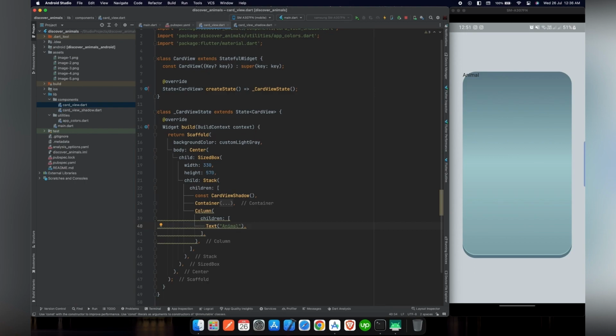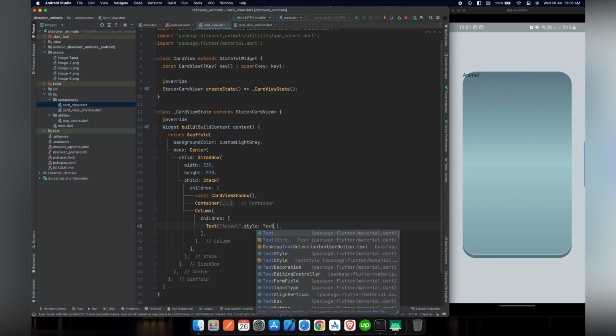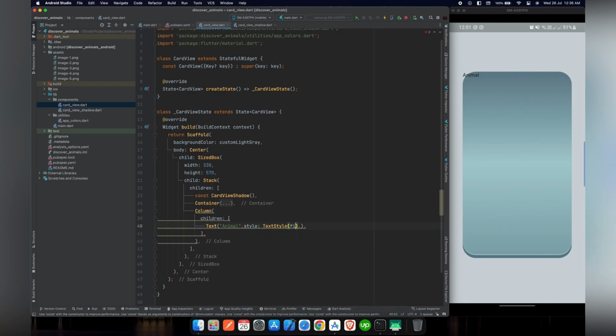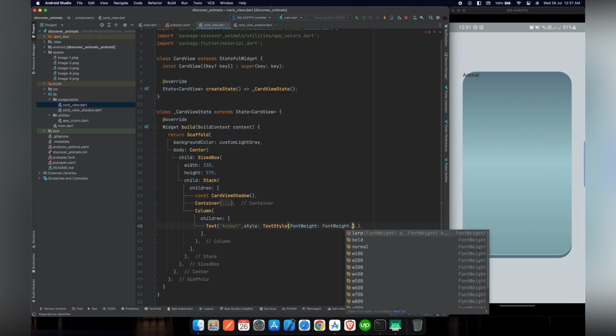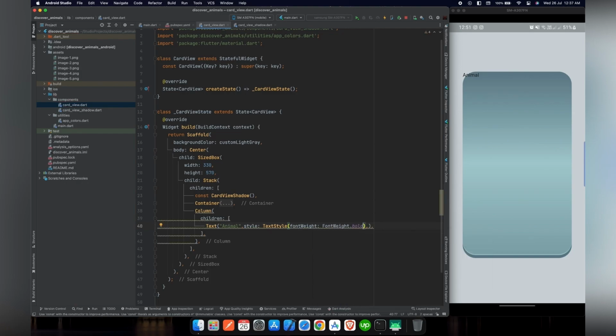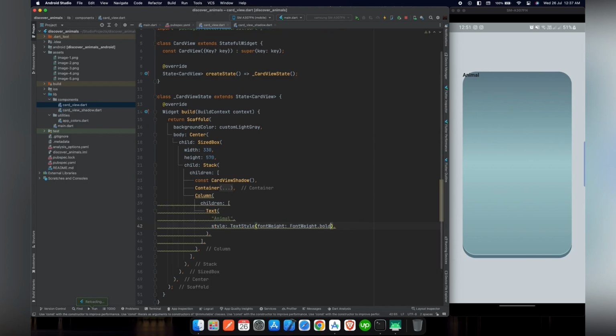So first design, we will style this text, and after that we will bother about the positioning. So first of all let's add style to this text. Inside style we have to pass text style, and here we can define font weight. For font weight we are going to use bold, and if we reload our code and do the indentation right, then we can see that our animal text is bold now.